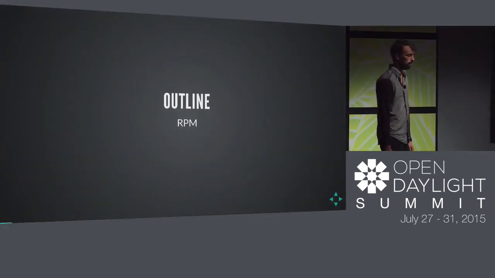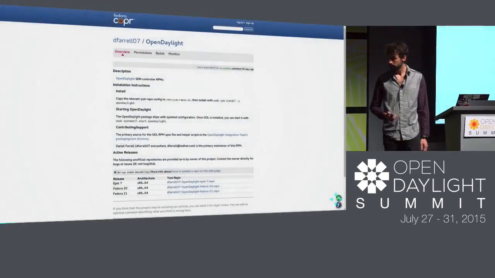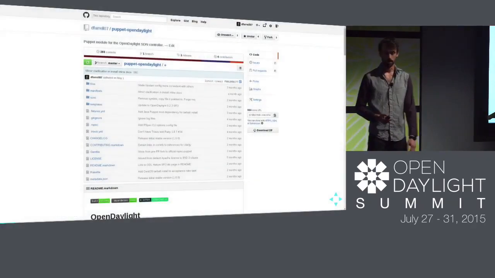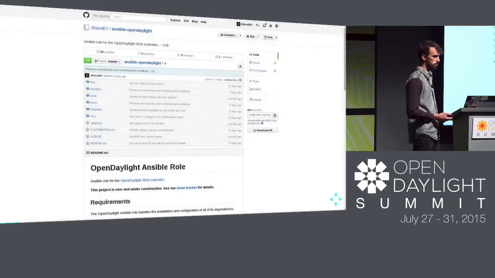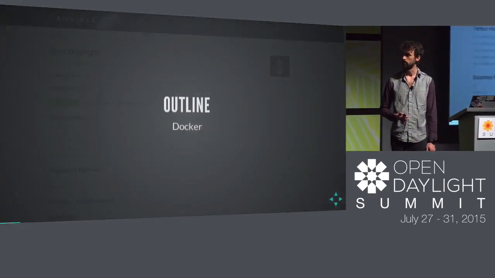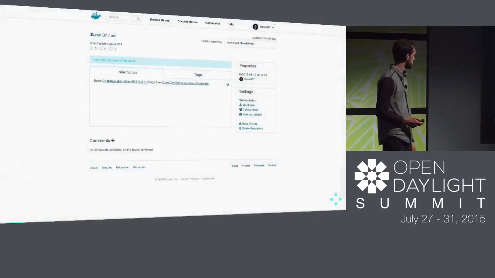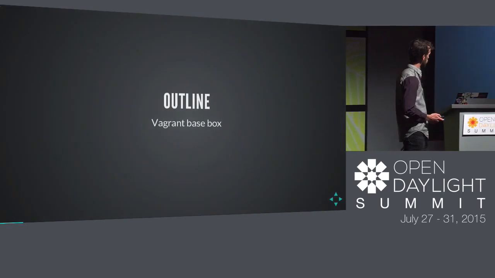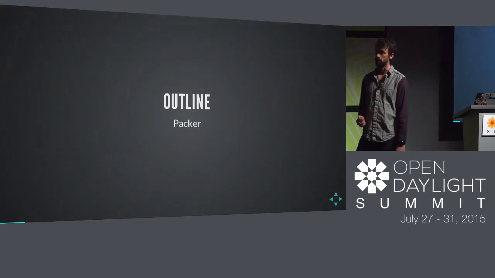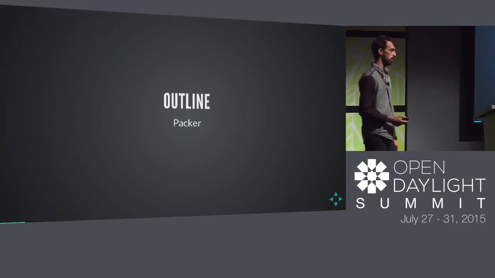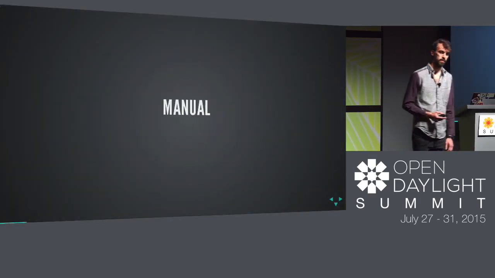There's the toolbox that we'll be making use of throughout the day. We're also going to be talking about Open Daylight's RPM, which is kind of the foundation of things. Open Daylight's Puppet module, which is widely used by OPNFV and stuff. Open Daylight's Ansible role, which is probably the future of how we're going to do that stuff with OPNFV. Open Daylight's Dockerfile and image and containers, which are a lot of fun and we're moving to do in more cool ways. Open Daylight's Vagrant base box and the Packer configuration that built that Vagrant base box, and hopefully will eventually build our Docker images.